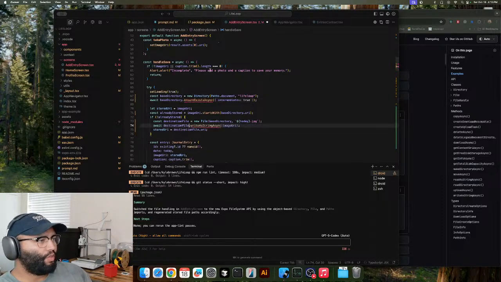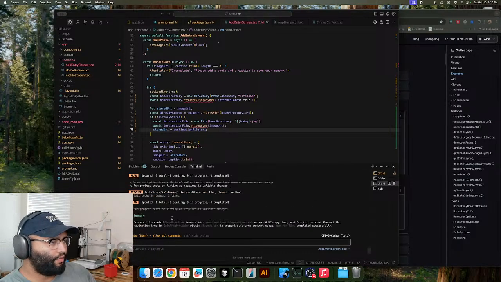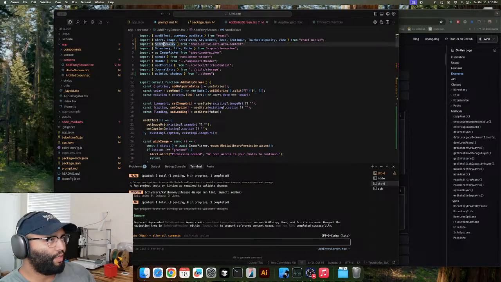They don't know none about this stuff. I'm gonna wait until this finishes. Did this finish? Okay. Let's see if it's using safe area. Okay, yeah. So it's switched to using React Native safe area context. All right, now let's. Where the hell?